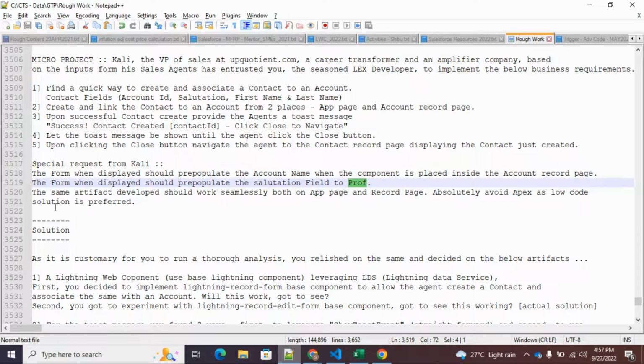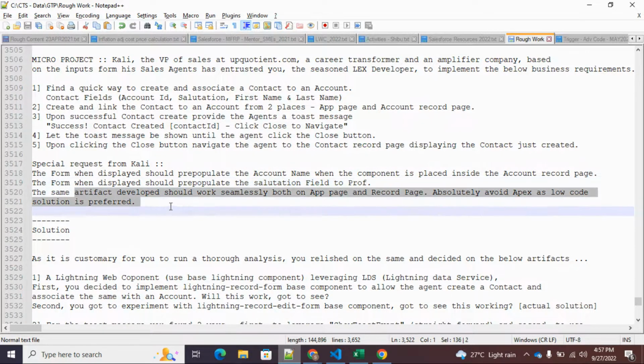And the third consideration is the same artifact developed should work seamlessly both on app page and record page, obviously, because the customer doesn't want two different components to be developed. I mean, typically doing the same thing to be surfaced inside two different places.